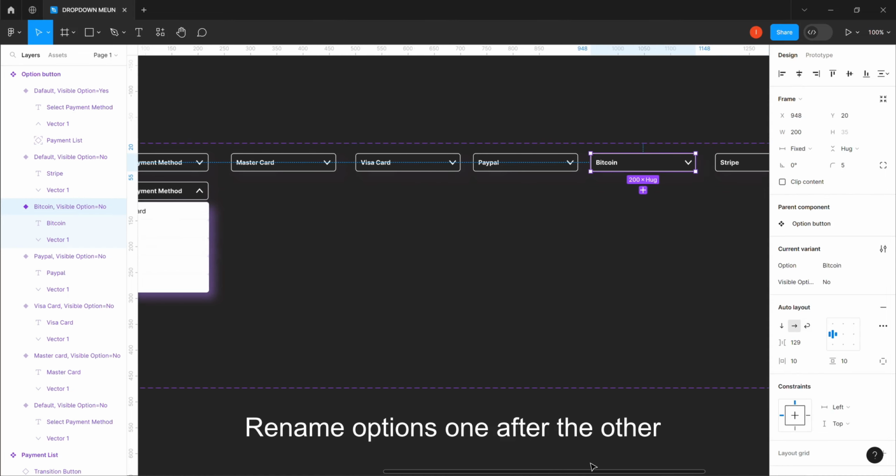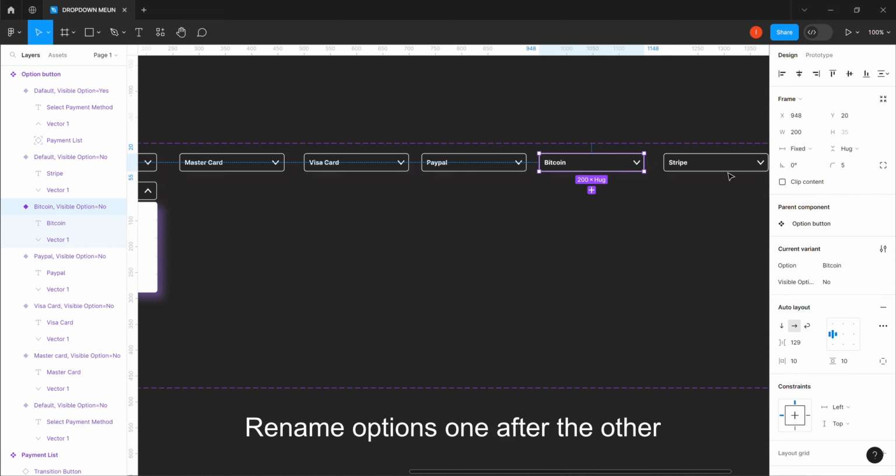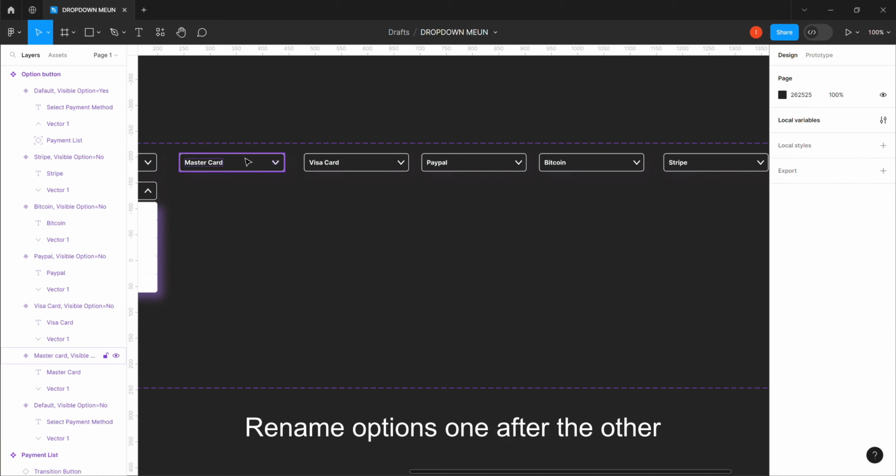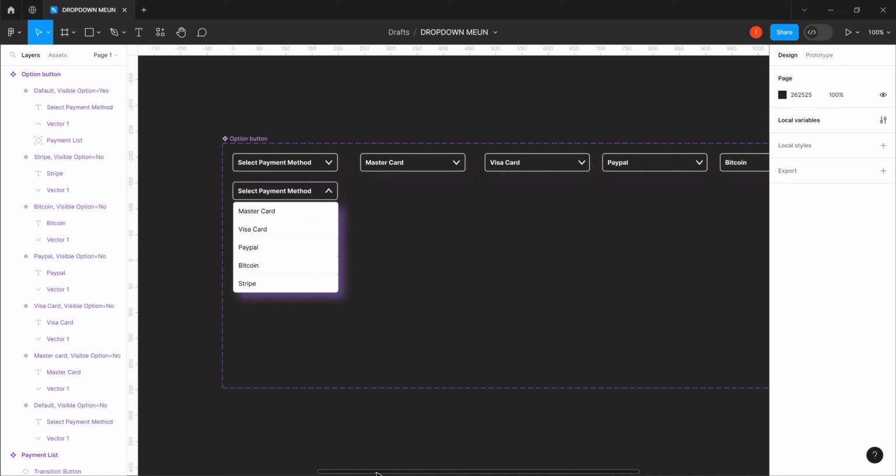Then the next one will be Stripe. Okay, so the next thing we're going to do is to prototype this and connect this to this, that to that.